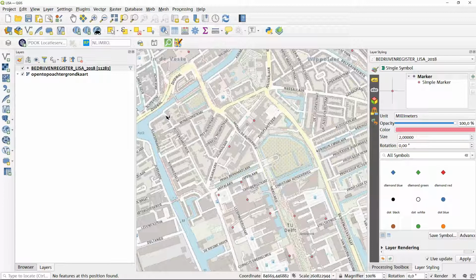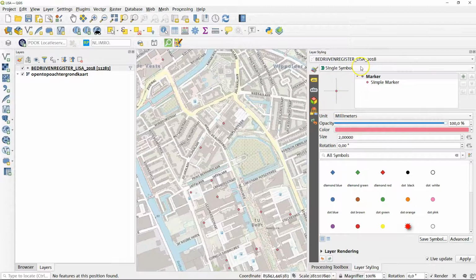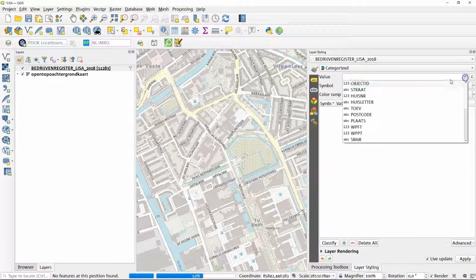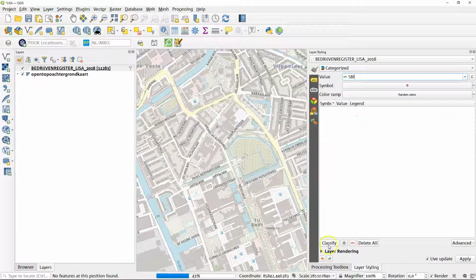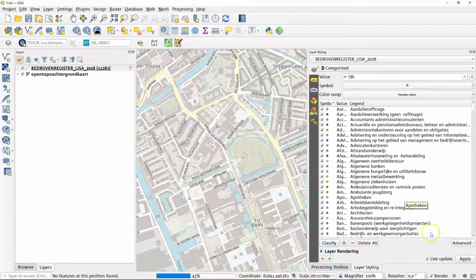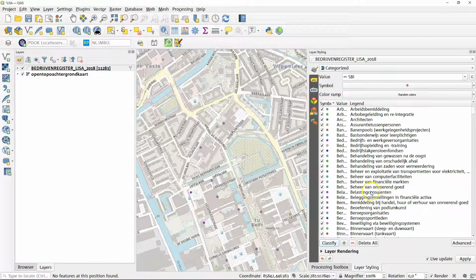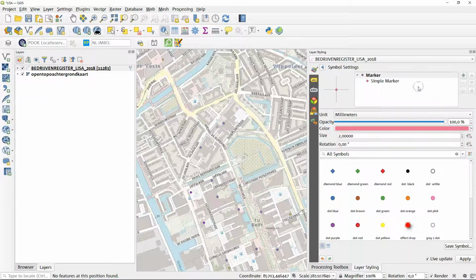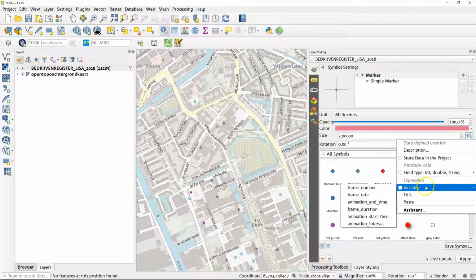One of the things we could do is, for example, we always start with visualizing. So we can use a layer styling panel here again. And we could, for example, do this on this code, but also on the written SBI. And the written one means that you can actually read what's going on there. So you see these are the different organization types that we have here. Another thing is, now it's just symbols, it's circles with a coloring. But we could also have a look, of course, at the size of this symbol. So we can use the size of this marker and make that into a variable.